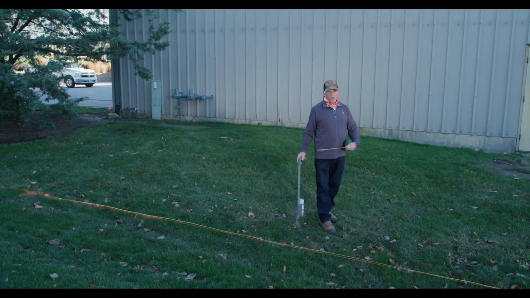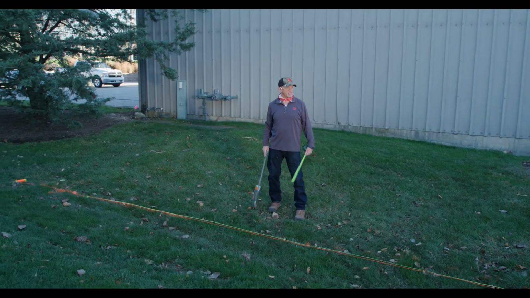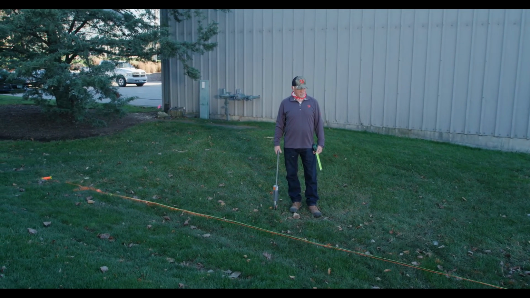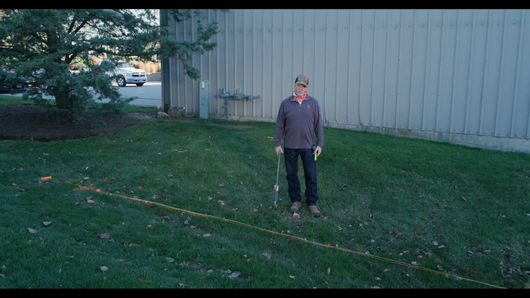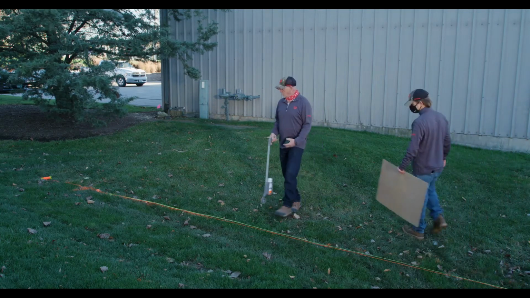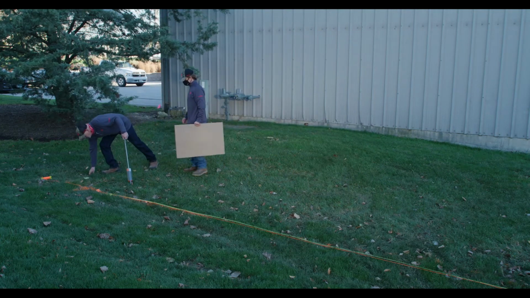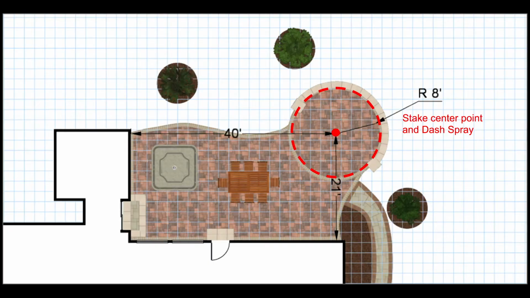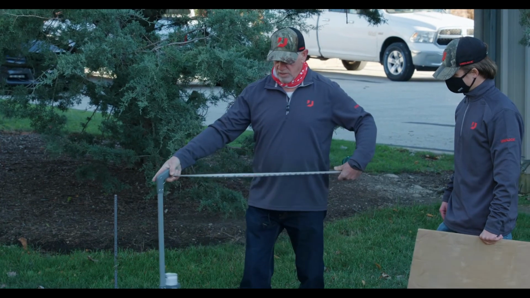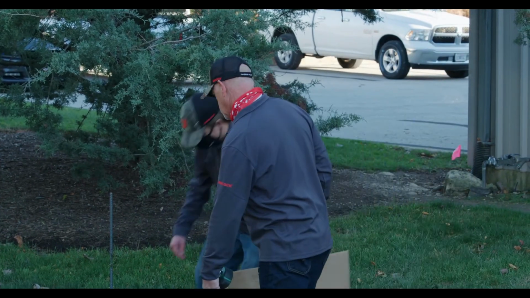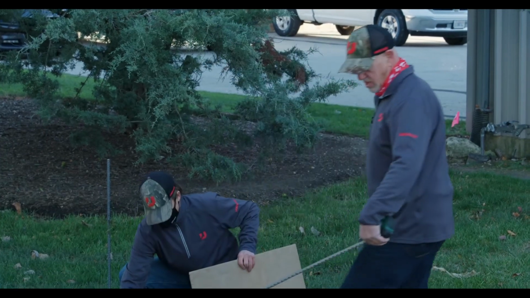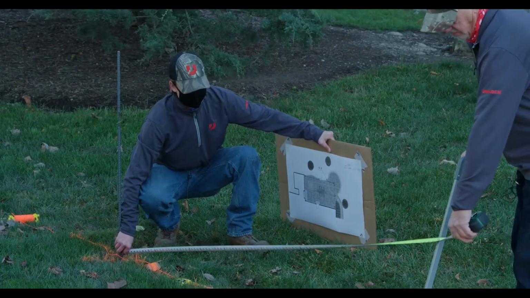Very good. If you don't mind, at this point, I'd like to lay out that radius with you, Jim. So I know we're going to lay out a radius of 8 foot based on this center point here. I like to use the center stake to be able to achieve that. And it helps Jim actually hold that end of the tape measure so that we can get an accurate distance and an accurate spray. Now, Jim, if you'll hold me here, and then we're going to rotate around that stake at 8 feet.